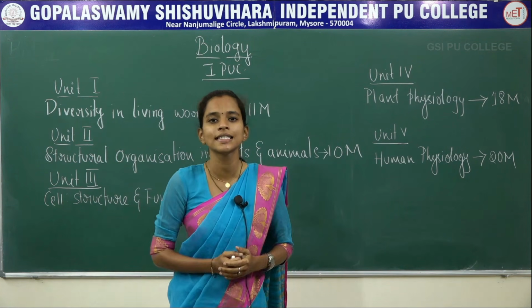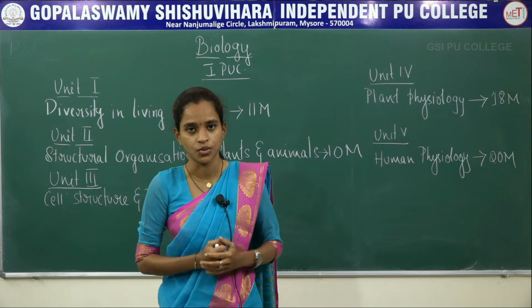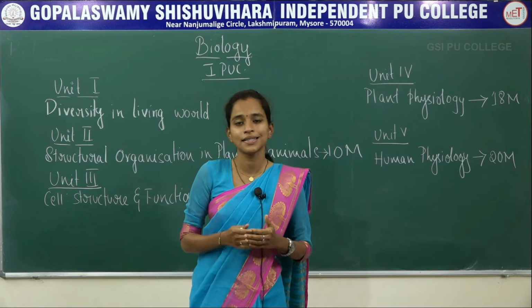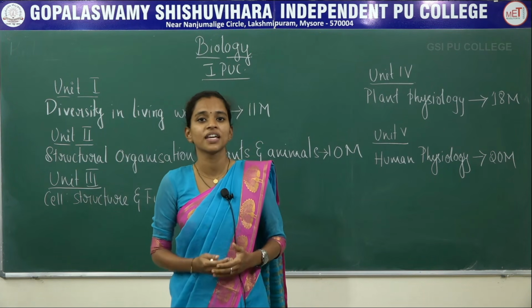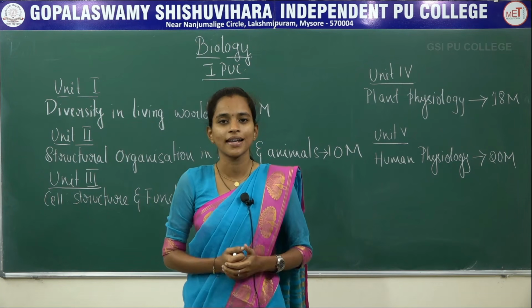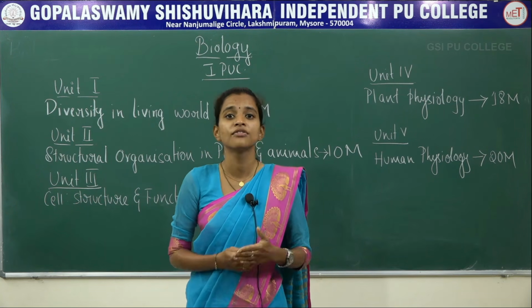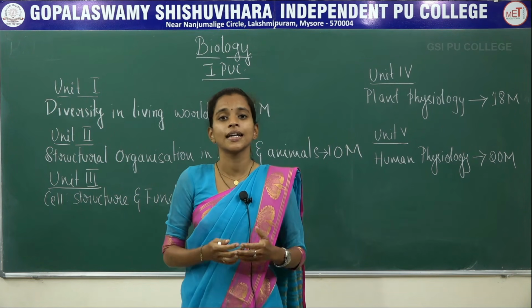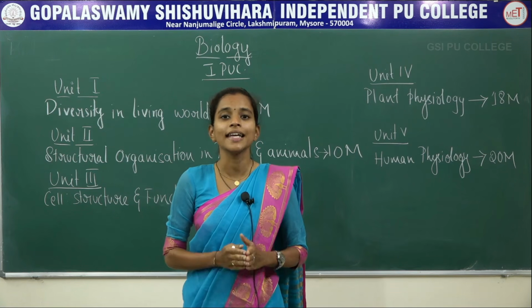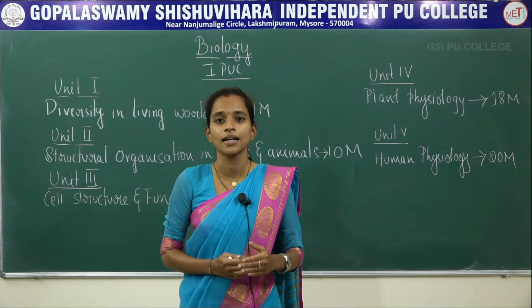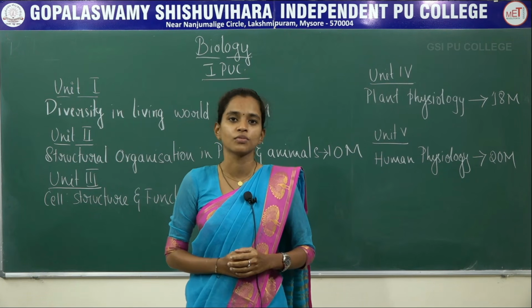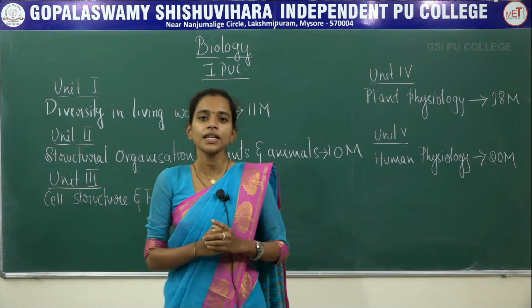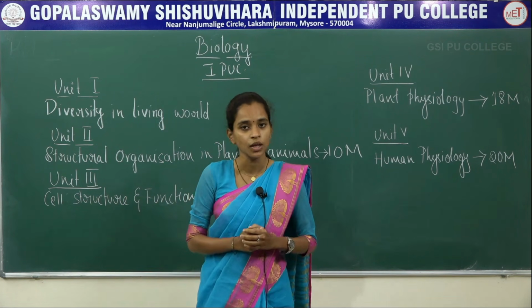Now we will discuss the chapters involved in the first unit. The first chapter will be the living world. In this chapter we will be studying about taxonomy, classification, how you will classify a single organism into different kingdom, phylum, class, order, family, genus and finally species. You will be studying different forms of taxonomic aids and in particular 4 different forms of organisms and their classification along with their scientific name. That is involved in the first chapter, living world.